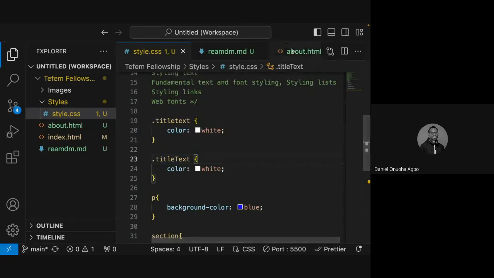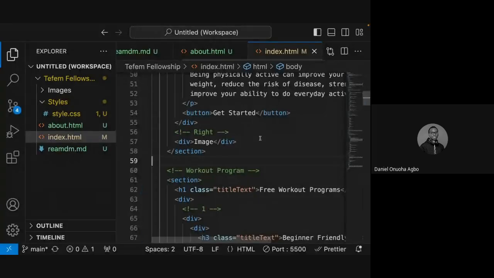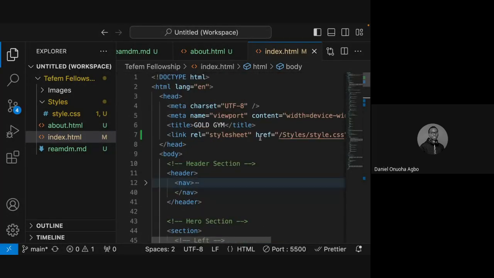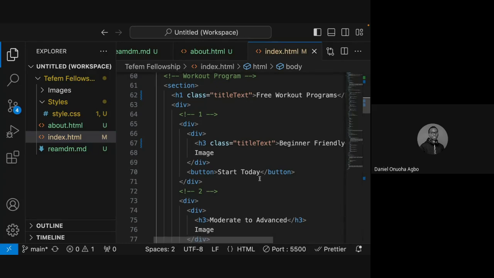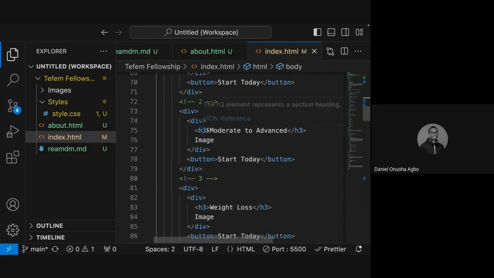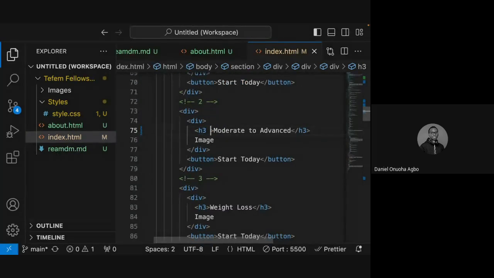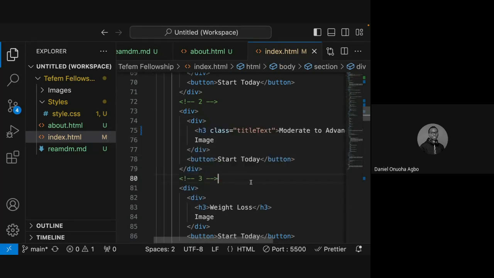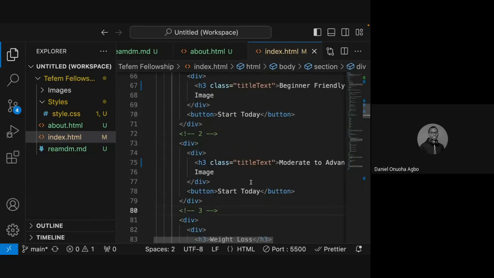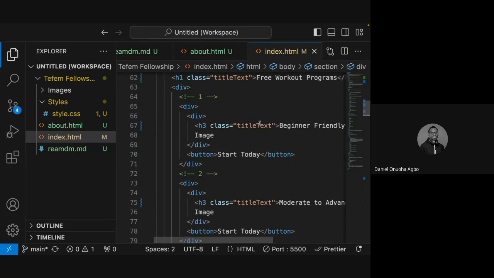Now, let's go to our HTML and target the title text. Here I'm going to use a class, title text. I think I should use the short twin.